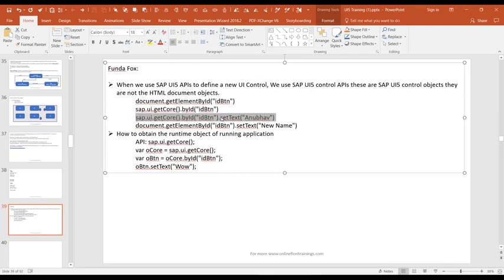Now what is this thing doing? This was maybe a confusion running in many of your minds. What is this whole thing you've written above? It's nothing but, you can see, chaining. So first, it's getting the runtime object of the running instance. Second, you get the object of the UI5 control. Third, you then call an API of the control to give it instructions on what you need to do.